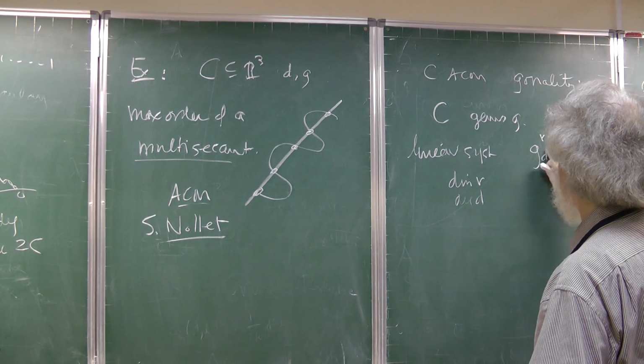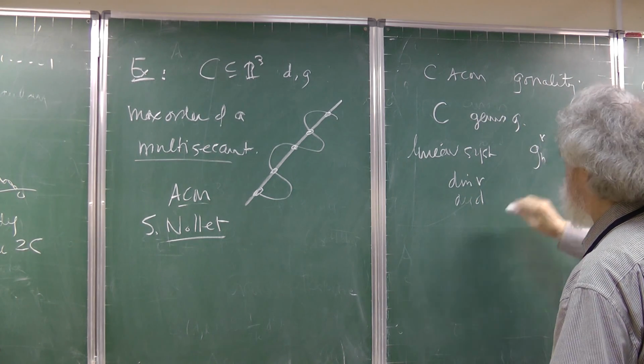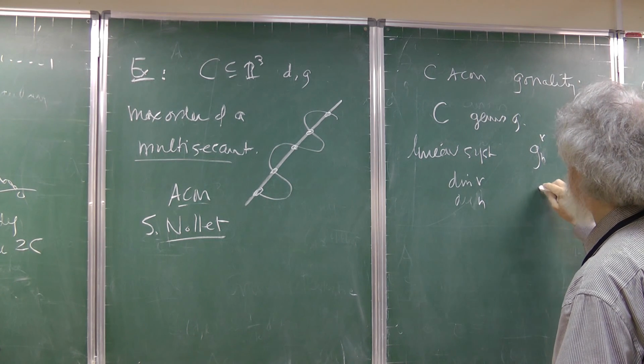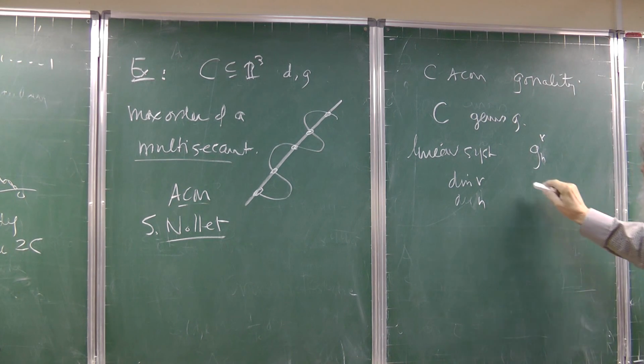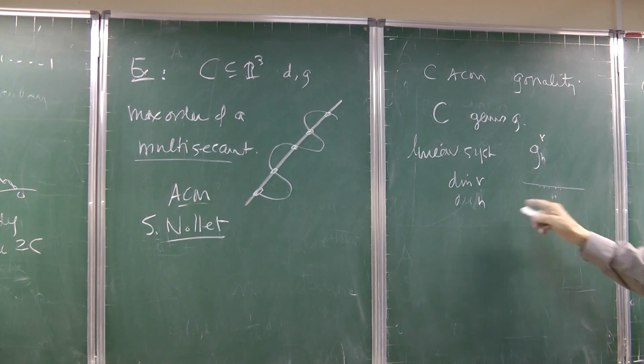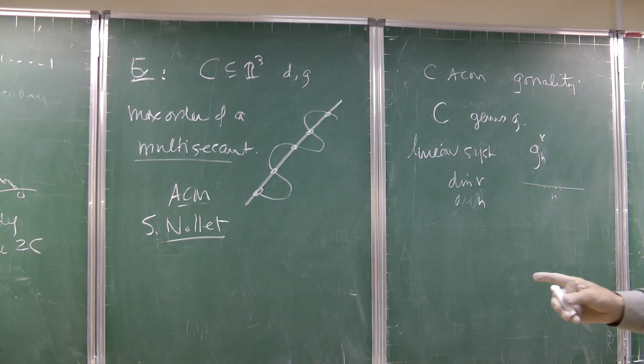Let's call it degree n. A degree n linear system is a collection of n points on the curve, and then they move in a linear system. This is g from the word gonality? What? Gonality, no, because this is English. The g existed long before English. No, the g comes from Enriques. From Enriques? Groups of points of dimension r and degree n. Oh, groups. Oh, good. Okay. In Italian, gruppi. Yeah, okay. Not gonality.